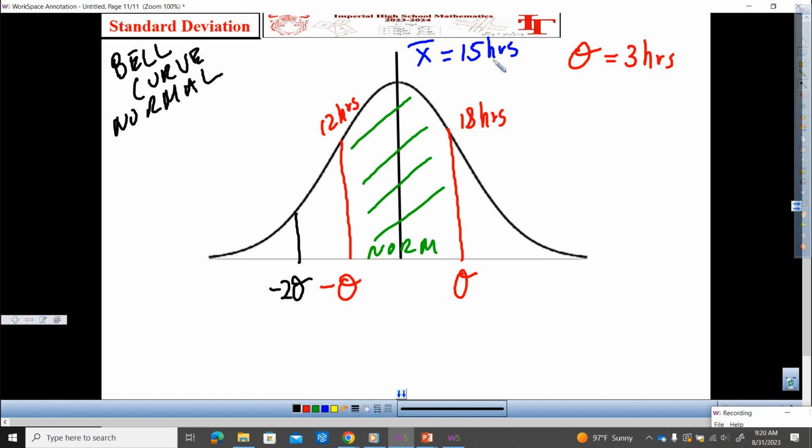So if the mean is 15, one standard deviation is 12. What is the other? Here it goes again. We started at 15. This is 12, and this is 9 hours a week. So that means divide that by 5. It's only 1 point something. That means you're only investing about 1.75 hours for your study. That means that out of 5 classes, you're investing only about 15 minutes per class for study. Ooh.